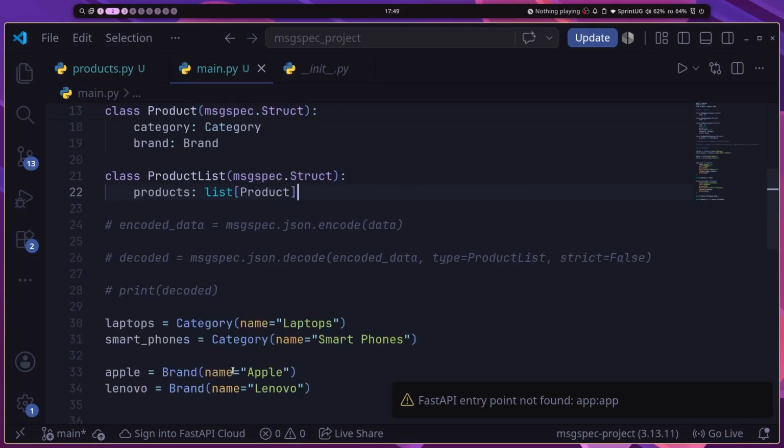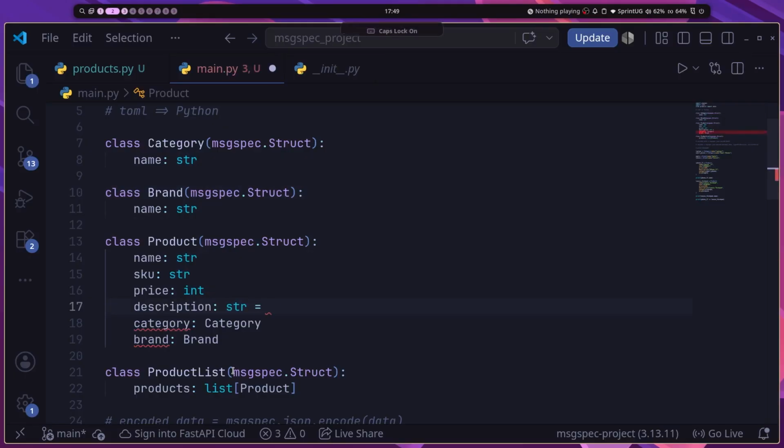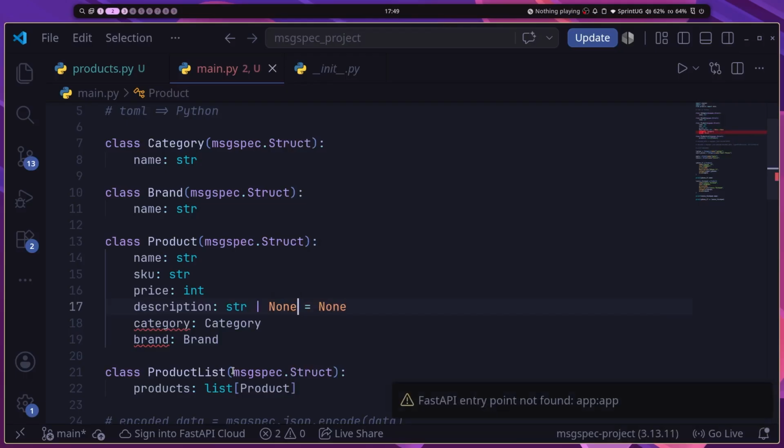Now, beyond just defining these fields, we can also perform different interesting things at the struct level. For example, a field can have a default value. And how we do that is by providing, for those products that do not have a definition, a default of None or a default of an empty string. We can also specify that with type hints by doing None, just like that.